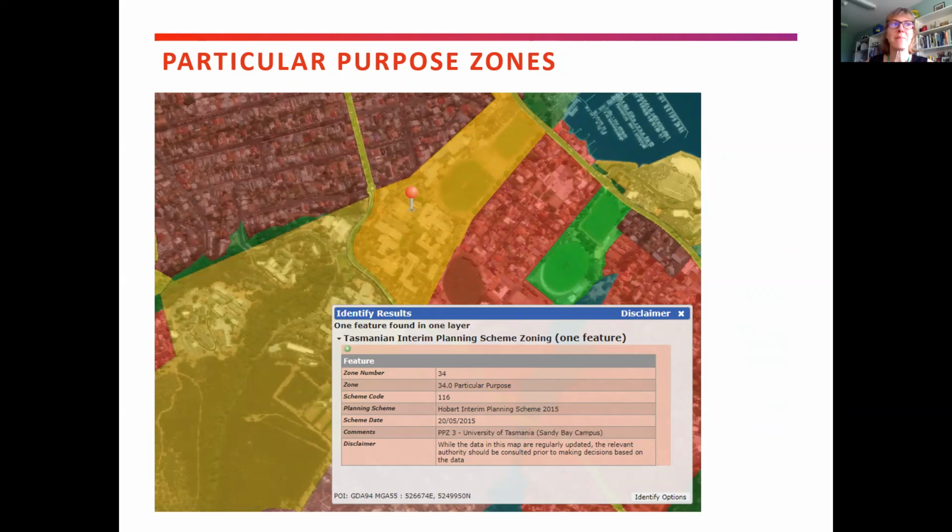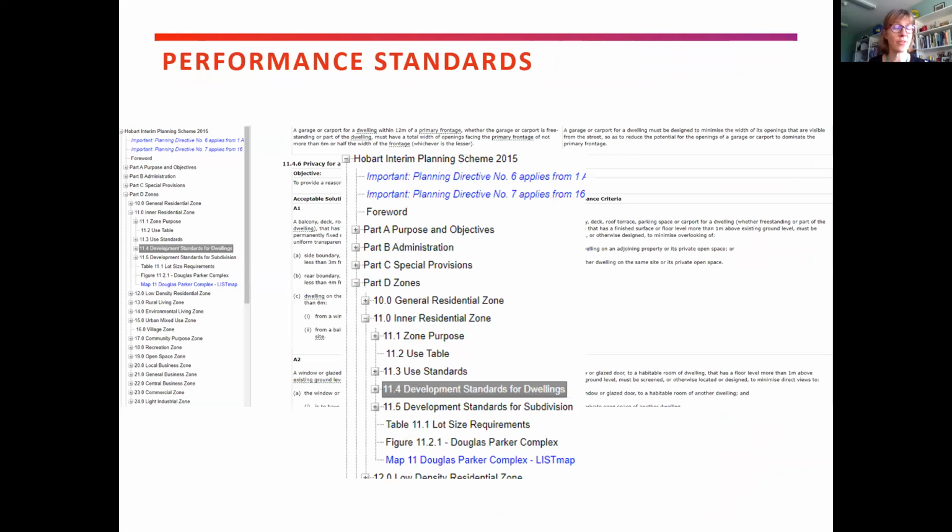This bears mentioning because this is where we have lectures, in the particular purpose zone that is PPZ3, University of Tasmania Sandy Bay campus. So just to be aware that this is a good example of a particular purpose zone. You won't have a lot of cause to need that, but just so you know.